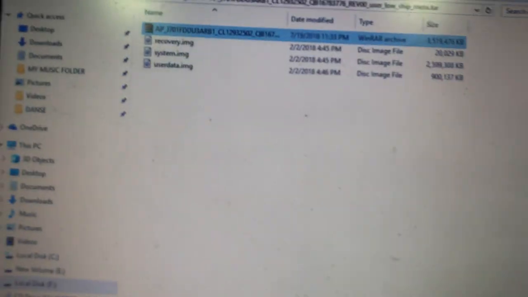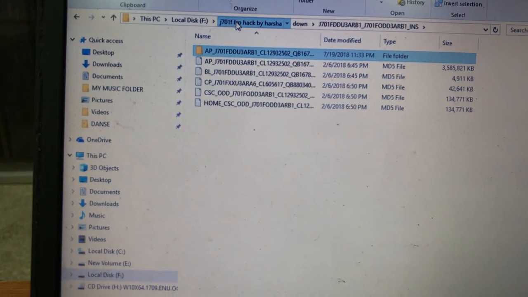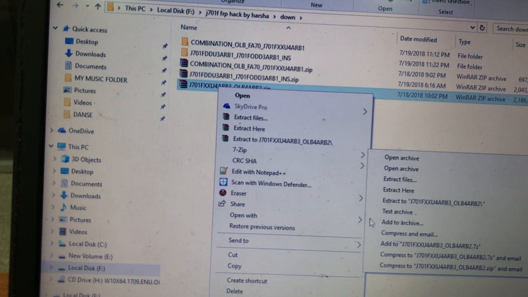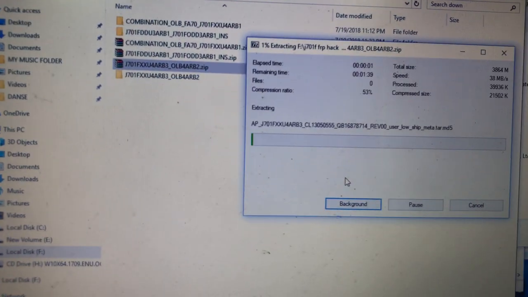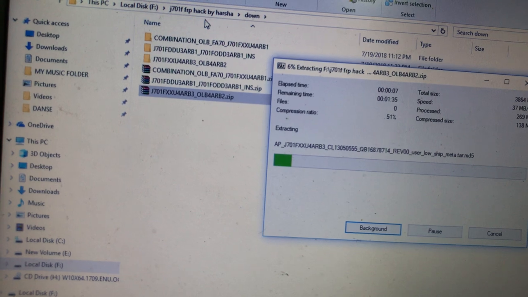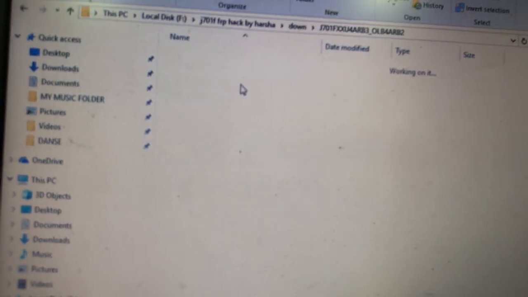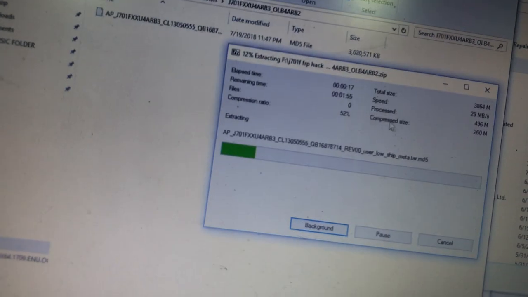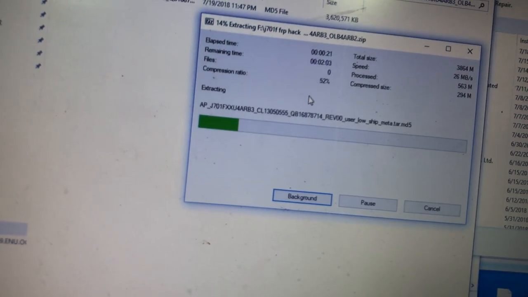Now we want that third file. So where is that third file? And this is the custom file in the download folder. This is the B3 file. Now right click and use 7-Zip, extract file. Now it's extracting the B3 file. This is the B3 single file. That is a single file. So AP. Now also we are using our mouse to go to download mode.